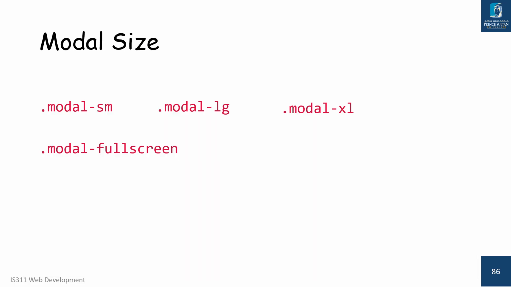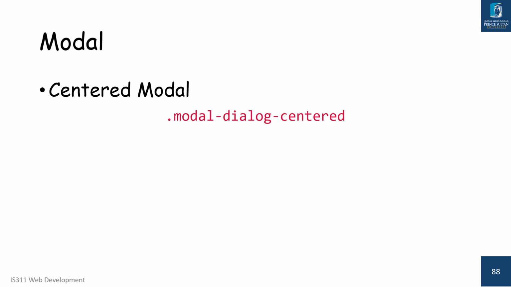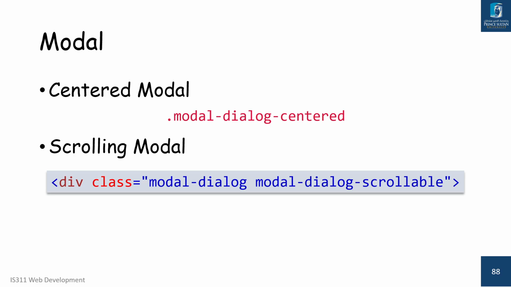Then we also have these modal classes based on the size of the screen: full screen, XL, large, and so on. And then we also have the responsive full screen modal. We also have the centered modal, which will come in the center of the screen. We also have the scrolling modal, which means if we have a large content, then we can scroll up and down.